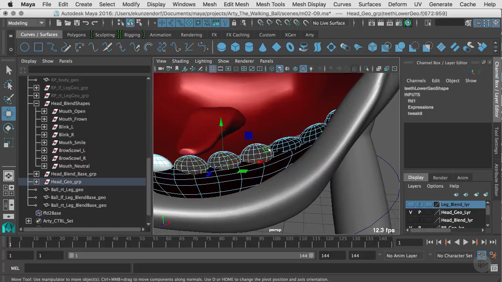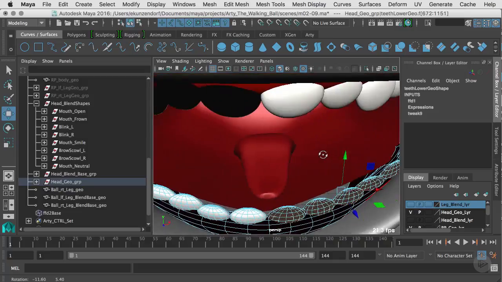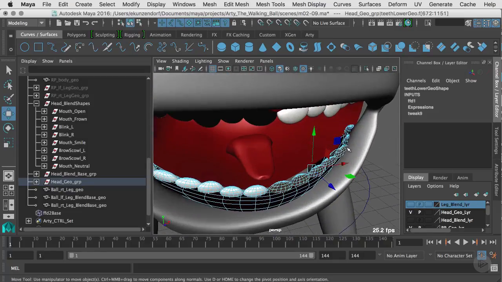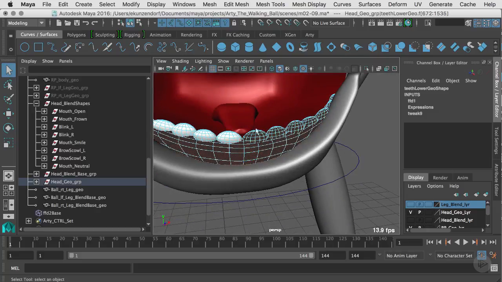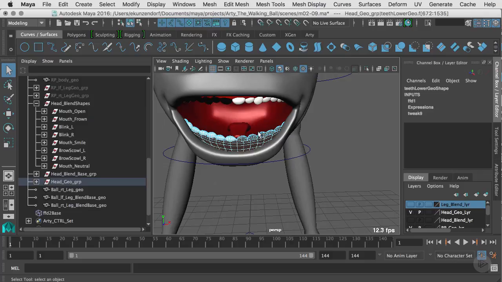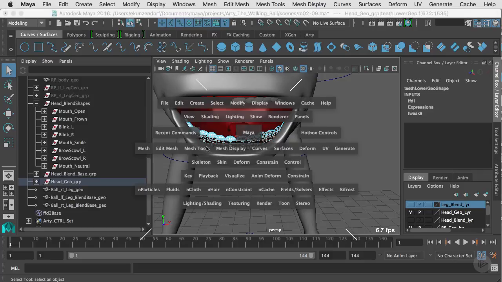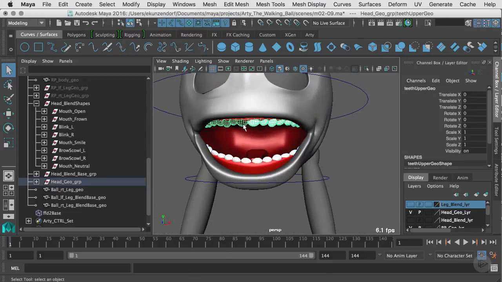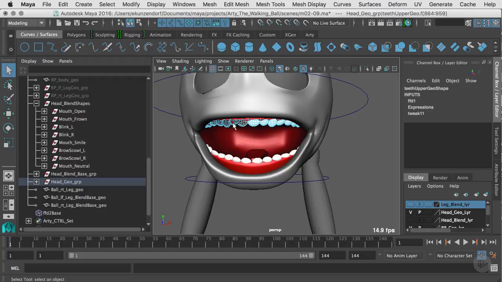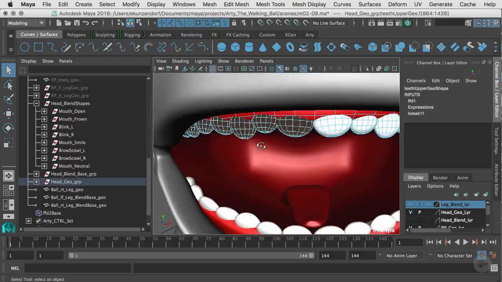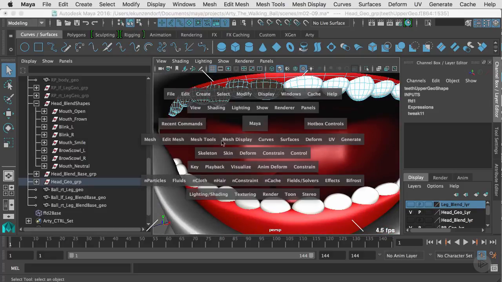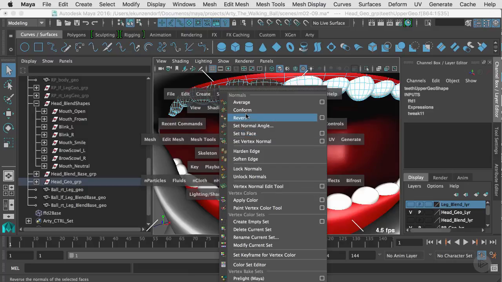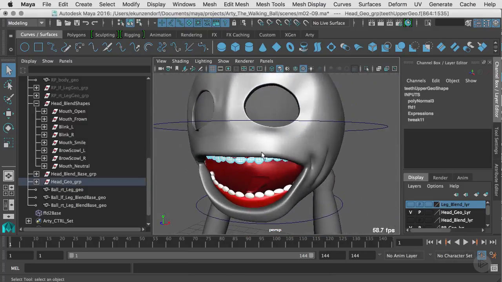Fortunately, these teeth are all separate pieces of geometry. I think this came from the bad old days in Maya when you scaled something to mirror it, it reversed the normals, and then they fixed that, so it's not a problem. So we'll go to face, and we'll do this again for everything that's black in the viewport. That means the normals are flipped. Okay, so there we go. Now it looks much, much better.